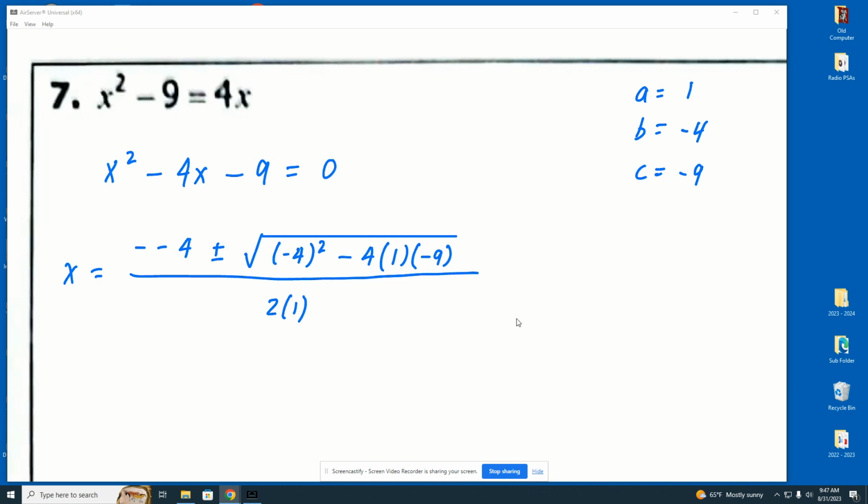Okay? So, step 2, I like to just clean some stuff up. Like, for example, negative 4, what's that going to become? It's going to be a positive 4. Plus or minus the square root of, we're going to leave the radical, and we're just going to type in what's underneath. So type in parentheses, negative 4, close parentheses, squared, minus 4 times 1 times negative 9. What'd you get? 52, right? Okay. Double check it real quick.